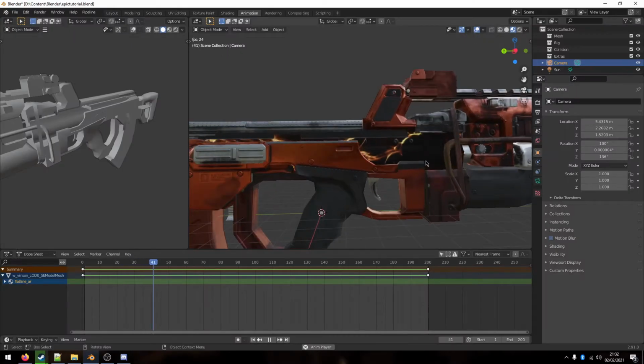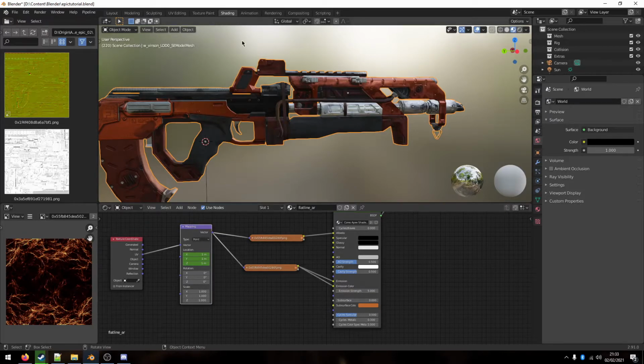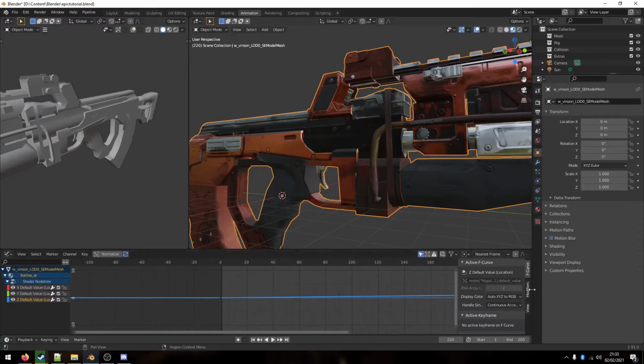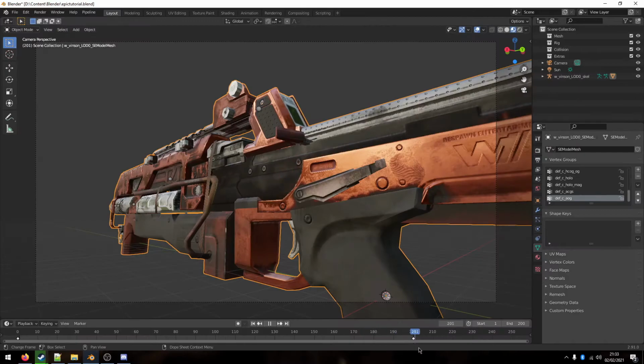The same also works for materials. With Epic Skins you can just select the mapping nodes with texture location and add the cycles modifier again. That's it, it's that easy.